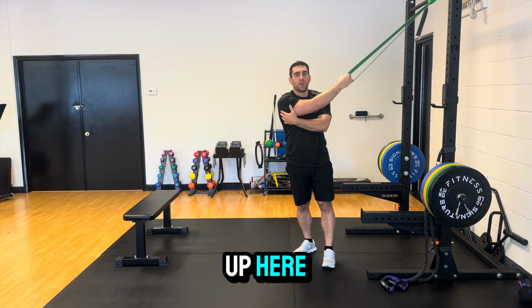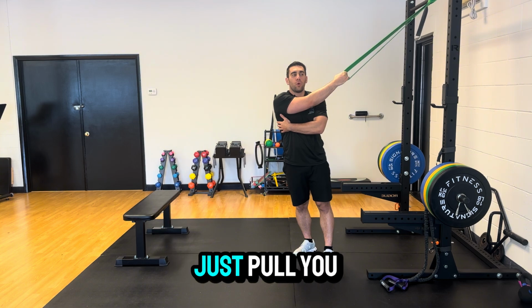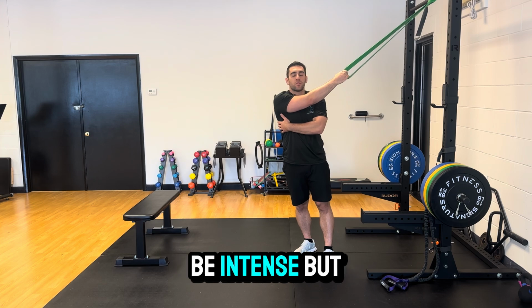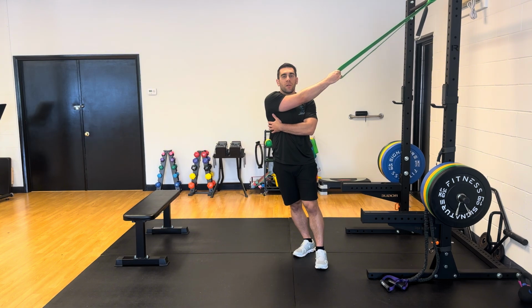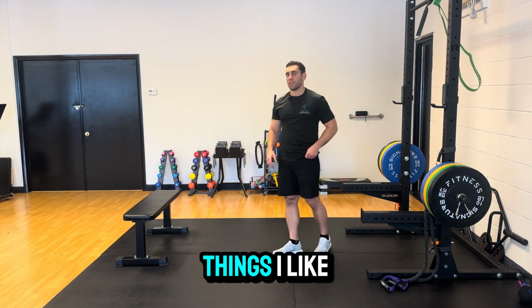You're not shrugged up here, that shoulder blade's down, and you're just, again, letting that band pull you towards it while you're leaning away from it a little bit. And again, it should be intense but not uncomfortable. You can go staggered stance and gradually step away a little bit, like so, and then you relax. So that's a couple of shoulder mobility things I like to do.